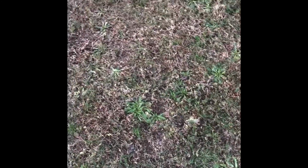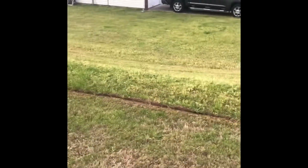So some of my Bermudas actually came in. I killed a lot of those dandelions. I still got a lot of cat ears, as you can see, but the Bermuda is slowly coming in. Just wanted to show a quick video of what it looks like when most of the weeds are done. Some other things I gotta do to it, but this is what it looks like when you haven't killed weeds.